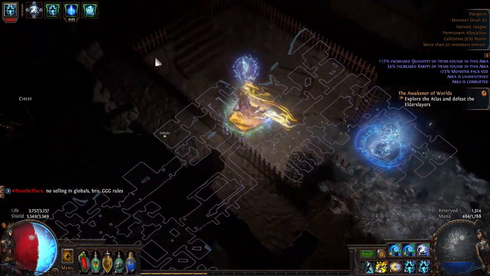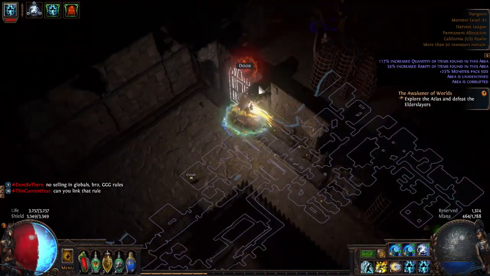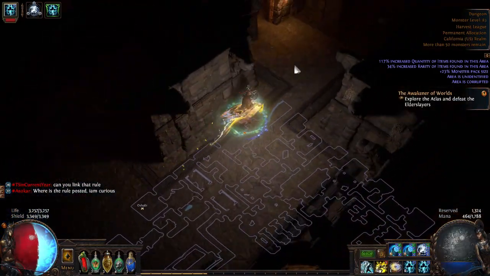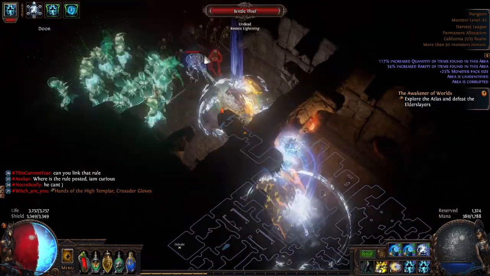Even though this one's 20 quality, like everything's maxed out, it's tier 16. I always quality my maps. It still doesn't help. I still don't get good drops. This is probably the way to go. There it is. Okay.